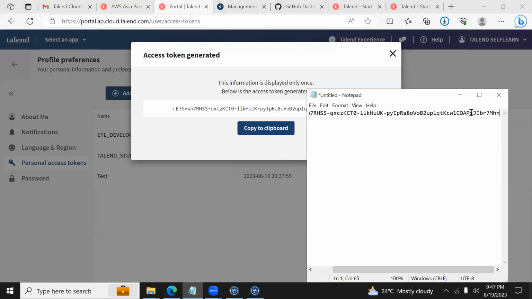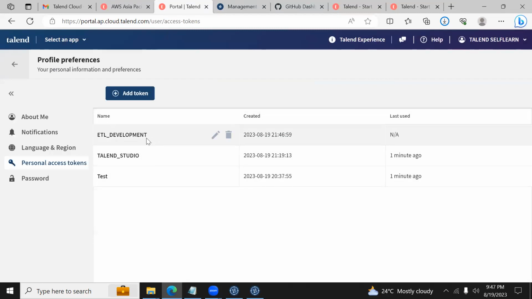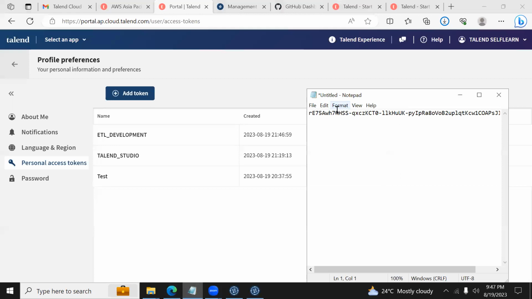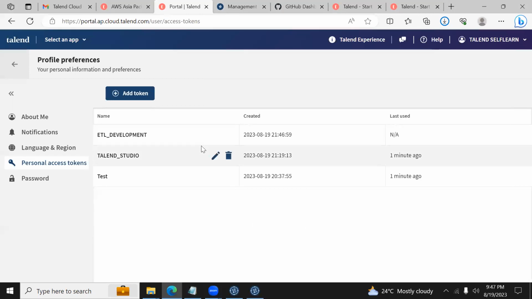Okay, this is the token which I have. Once you close this, you will not be able to get the token. You have to create one more token. You will not be able to see the token. That is the reason you need to copy the token into your notepad. The edit option is only for changing the name. You will not get an option to see the token that was allocated for this name. That is the reason, prior to this, just copy and paste it in your notepad. In future, if you want a token, you can create as many tokens as you like. It's not an issue.